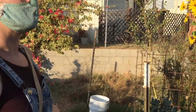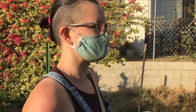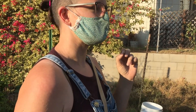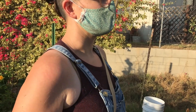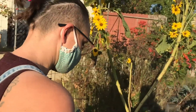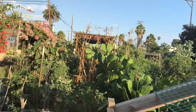The problem with letting the nopales cactus go too much is you should clean off the flowers, because once there are too many, the little prickles get everywhere and it makes them really hard to wash. If you're going to grow nopales, it's best to pick off those little flower buds. Danielle puts on gloves to demonstrate.